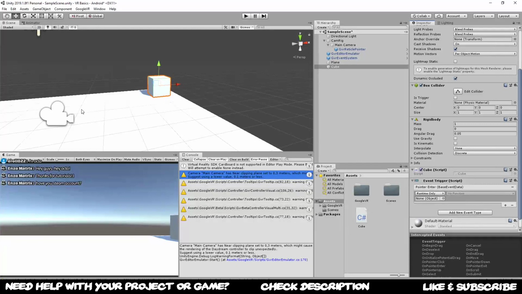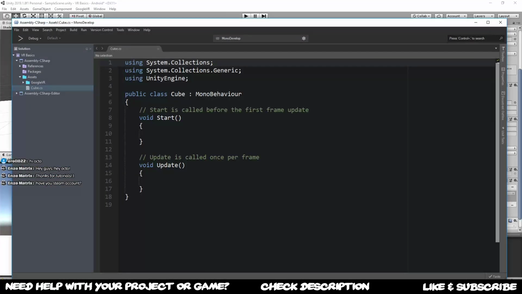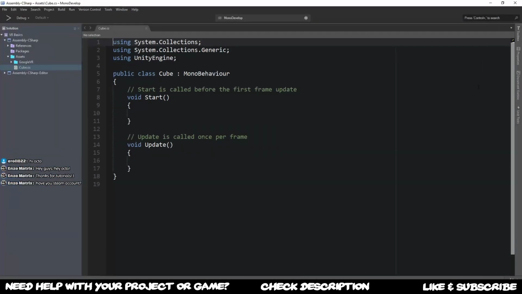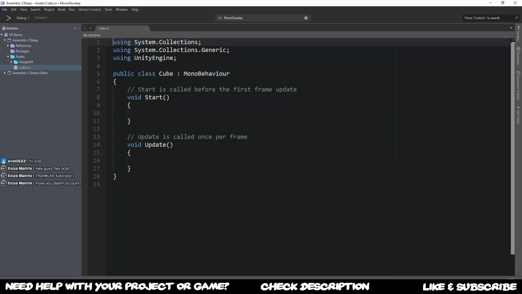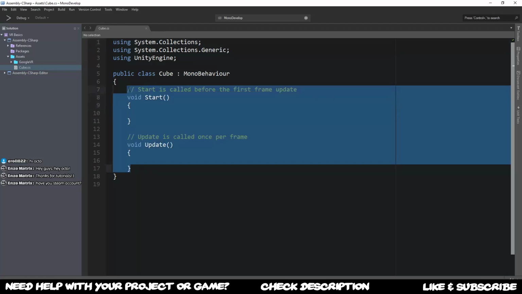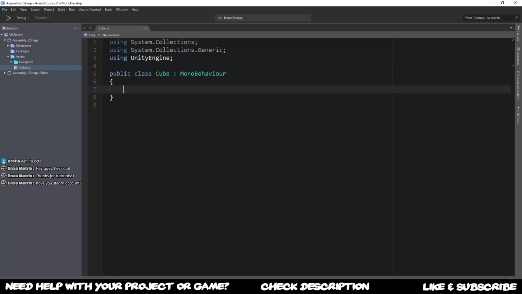So as you can see, the reticle pointer works pretty well. We can also put in some inputs and all the other stuff. We basically don't need to. Like, we could make a joystick work or stuff like that. I need to wait until everything has been loaded. We basically just create our own functions. For example, it needs to be a public function, otherwise we cannot access it, and it's of type void, since it doesn't really return anything.